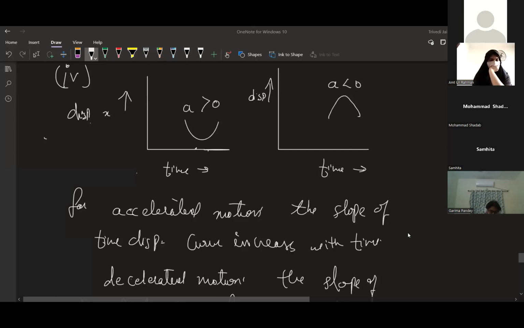That's what it means. So here, displacement time will give you velocity, and that velocity is changing. So this is accelerated motion. It is increasing with time. Now here with time, it is decreasing. We are getting less values of distance here, and more values of distance here. So this is decreasing and this is increasing.